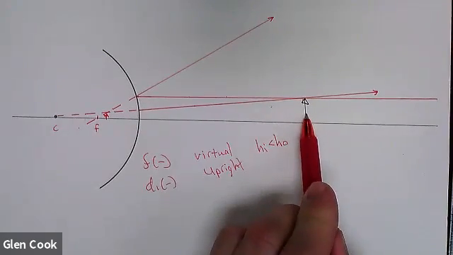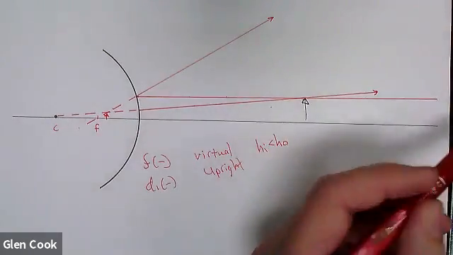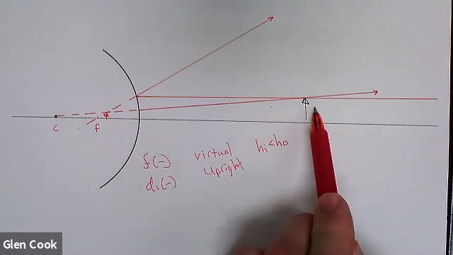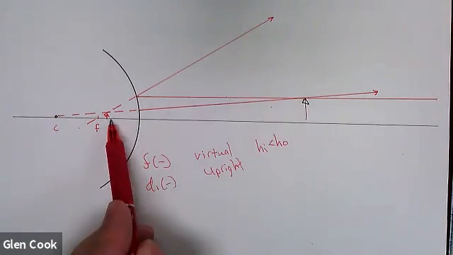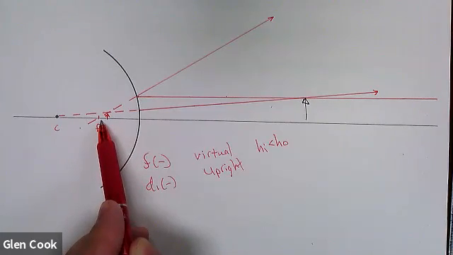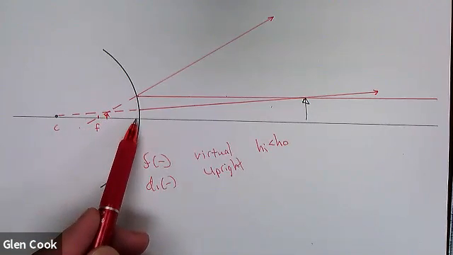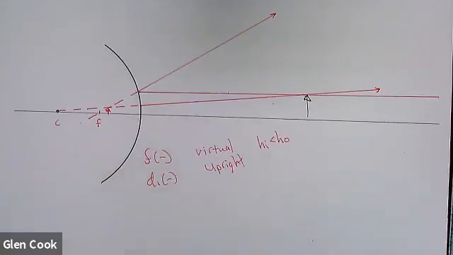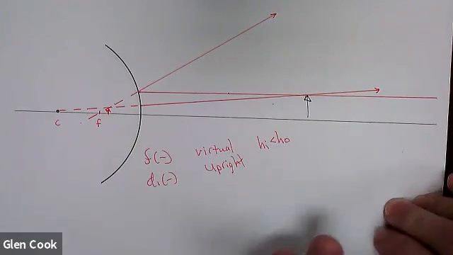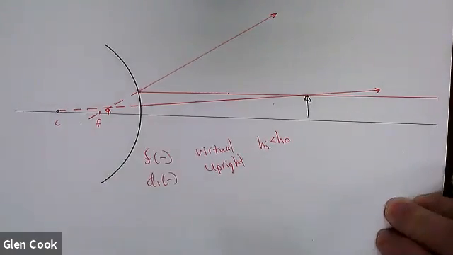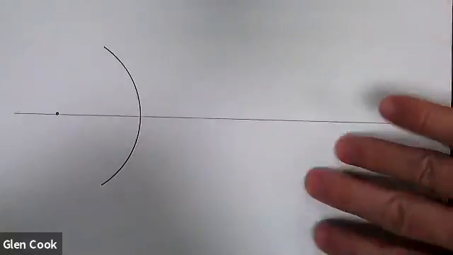As I move this object back further and further away, this angle gets smaller, and the image actually goes to the focal point. As I move this forward, the image slides forward up toward the mirror, but it can't ever be outside the mirror. So for a convex mirror, there's only one setup. For a concave mirror, there are many options I can have. So let's go through those right now.